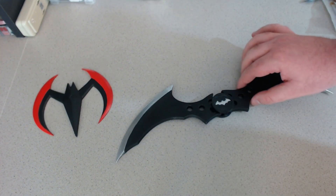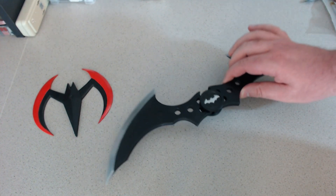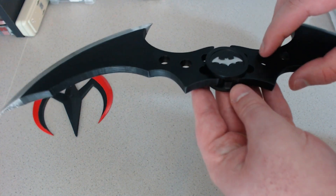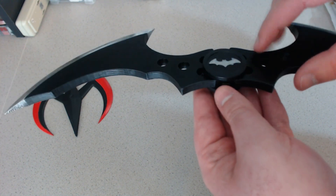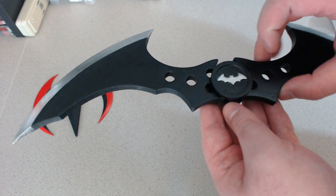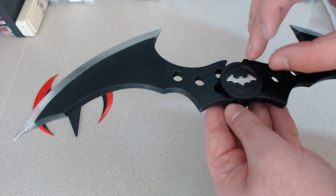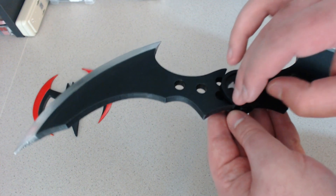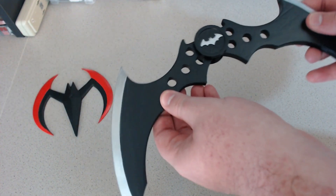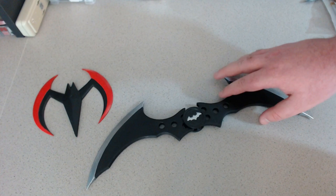That's pretty much it for the post-processing. The only thing left to do is to assemble this guy, which is pretty easy. You can see there are pegs in there, so just pop the wings onto the back piece, and then this top piece should press fit right on top of it. You might need to apply a little bit of super glue to get it to hold — there are holes underneath, so just apply the glue in there. Make sure you don't accidentally glue the blades in place, because that's not what you want. And then you're all set to go.